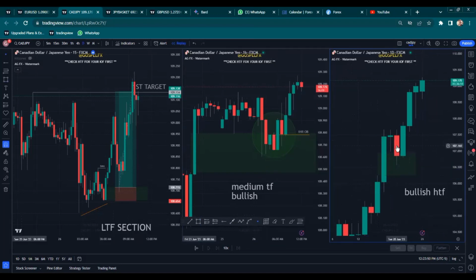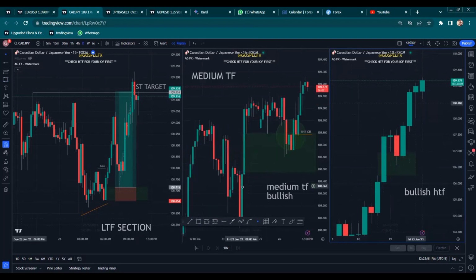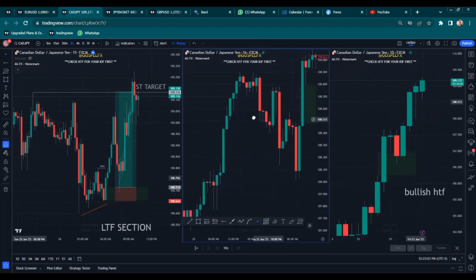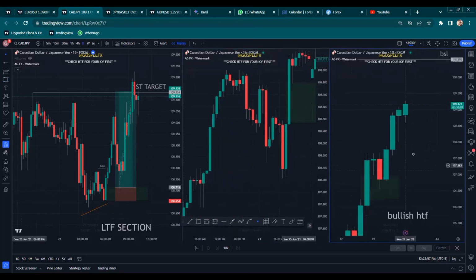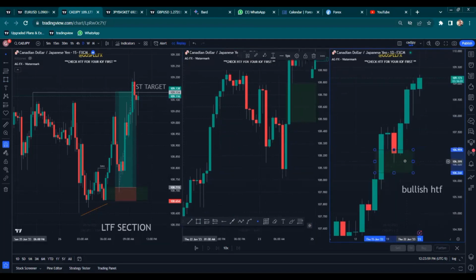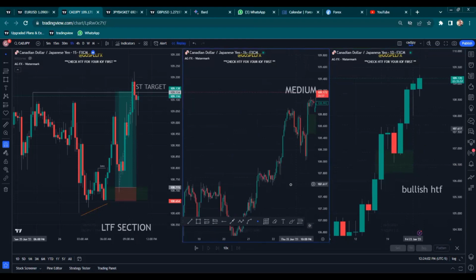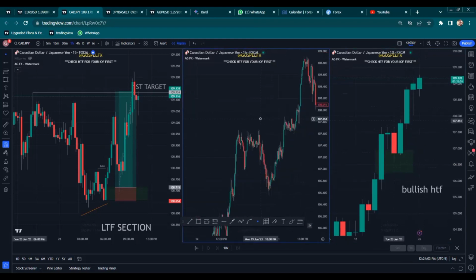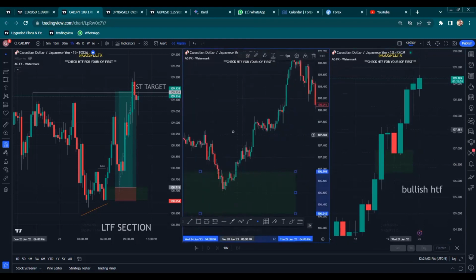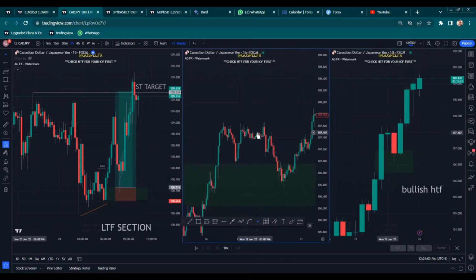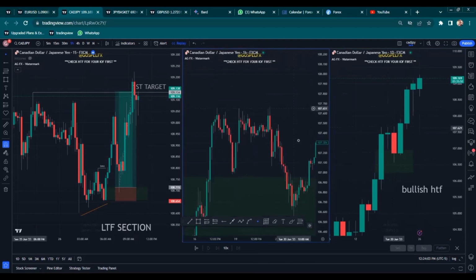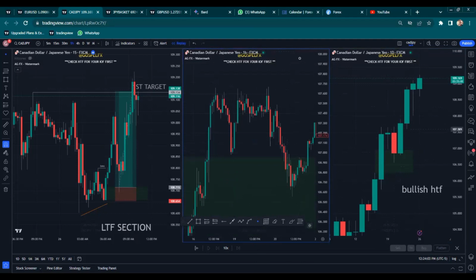Now, this particular bearish day was on a Tuesday. If you want to see what was happening on that Tuesday on other time frames, let's try to see that. Let's see what happened on this Tuesday here on lower time frames. This was the day at this point, here on the 1 hour chart. When you look at it here, you discover that price was breaking structures to the downside.